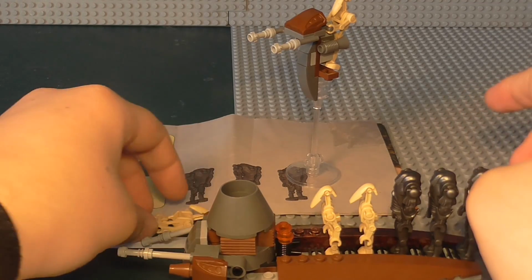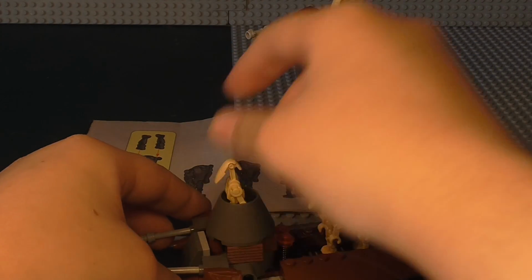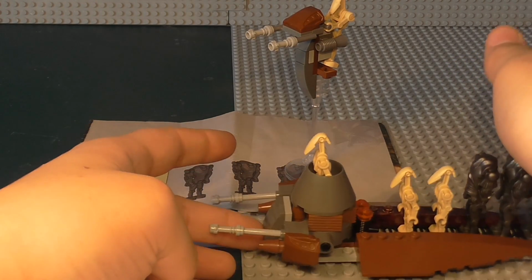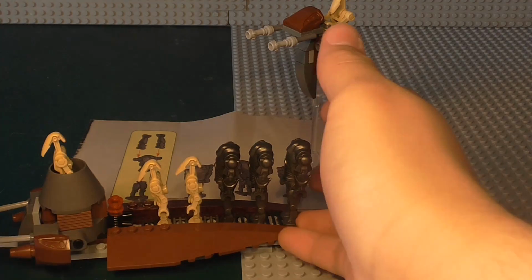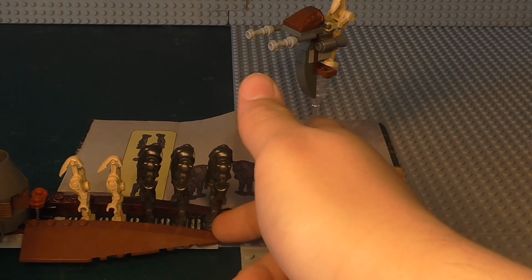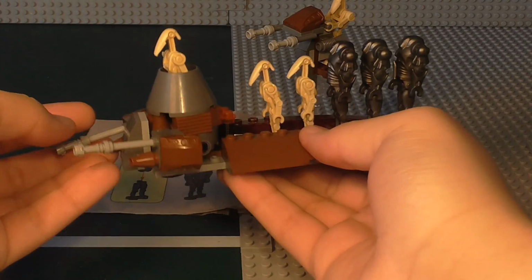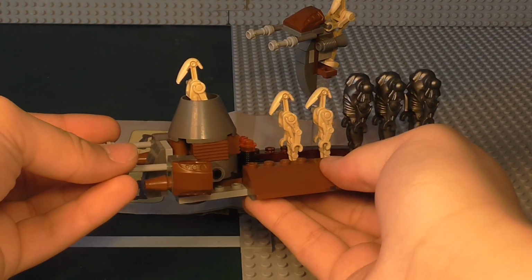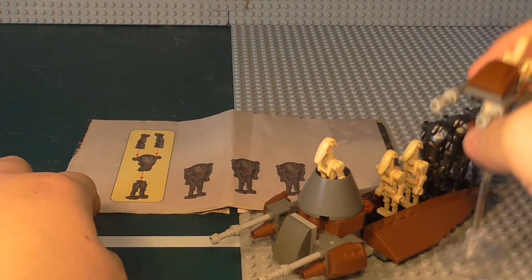Well, the pilot's fallen out, but it's meant to hover along. Not really, it doesn't really look that much like hovering. I suppose it does kind of a bit. But there you go, that's it hovering. And yeah, really, nothing more to say about the set. I suppose we'll go into the instruction manual.